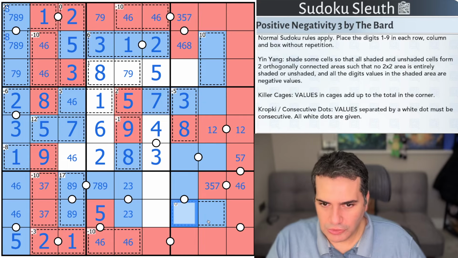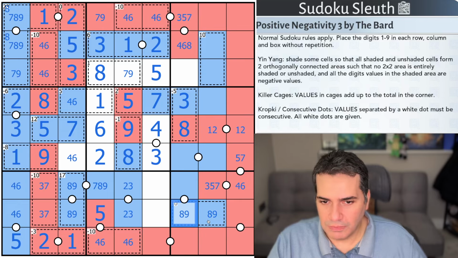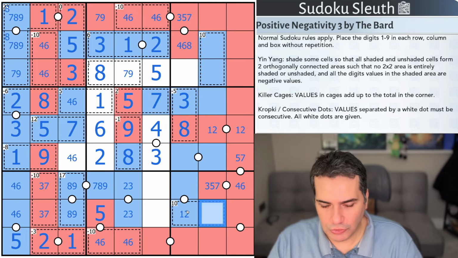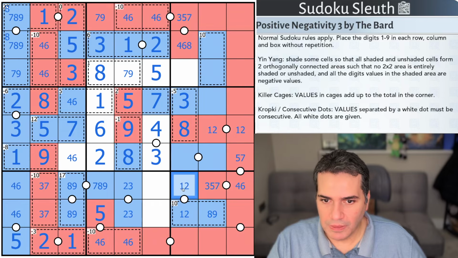You could see that the smaller digit, the 1, 2, is in here. And the reason I say that is if I go with 8 and 9, and I put the 8, 9 here, the 1, 2 there, how am I going to make this white Kropki dot work, given this is 8? That would be 9, that would have to be 8, that would break the puzzle. So this is 1, 2, this is 8, 9. 1, 2 in here is another 1, 2 because it can't get to 3. It's not escaping. So I end up with a 1, 2 pair. I have an 8, 9 pair, so that's not the 8, 9. The second 8, 9 that I'm after is somewhere in here.